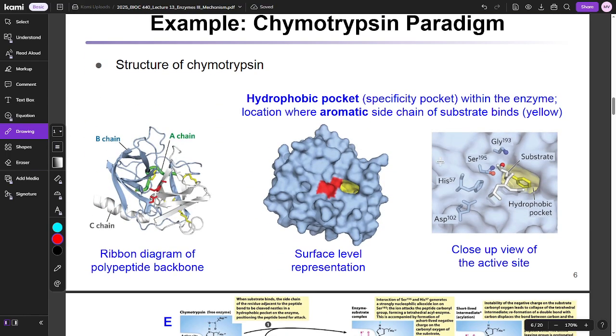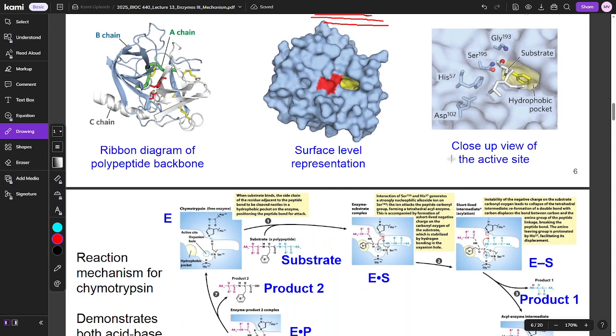Structure of chymotrypsin, great. I don't think you have to know this, but just keep it in mind. So remember we talked about the hydrophobic pocket, right? So the aromatic side chains can fit in it. We already predicted this, right? We knew this was going to happen. There needs to be some sort of hydrophobic pocket. And what amino acids need to be in there? Leucines. I almost said arginine, not arginine. Leucine, valine, isoleucine, phenylalanine, tyrosine, tryptophan. Those kinds of amino acids, right?